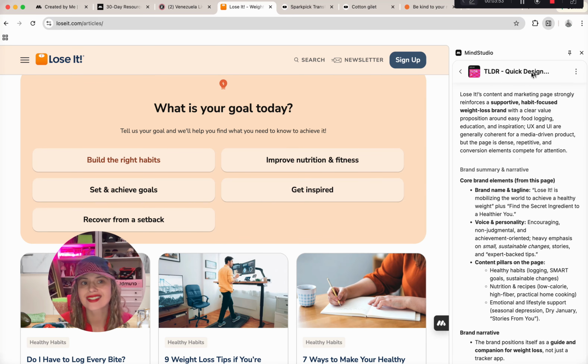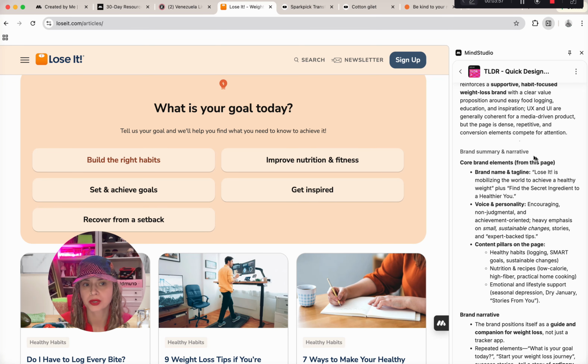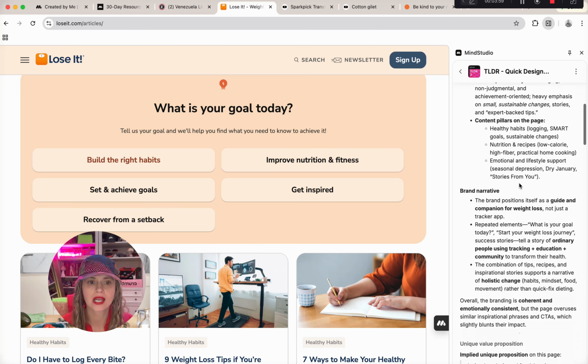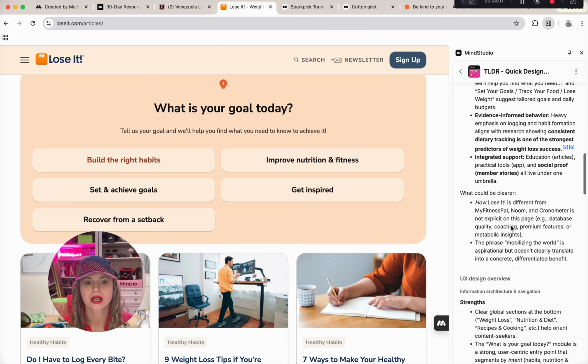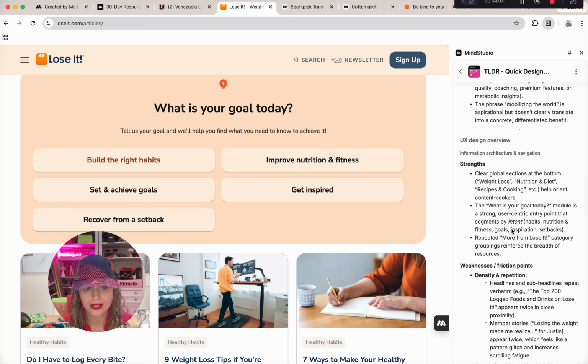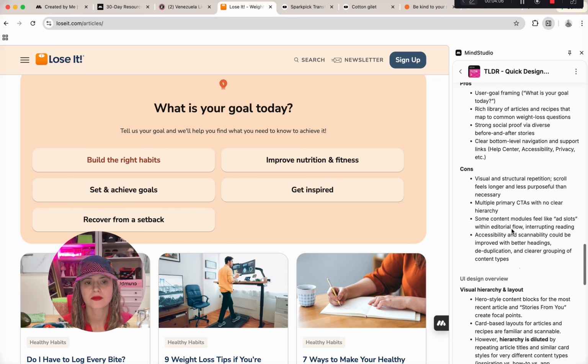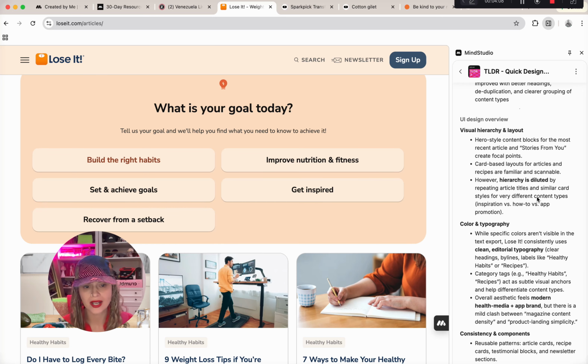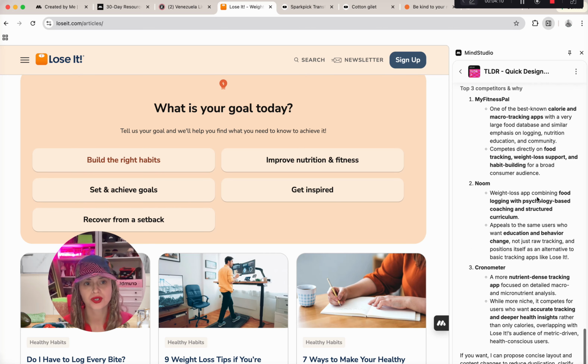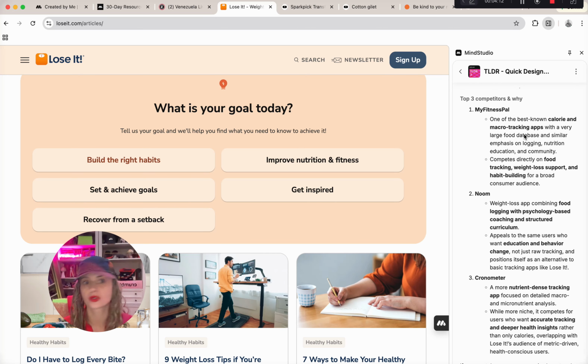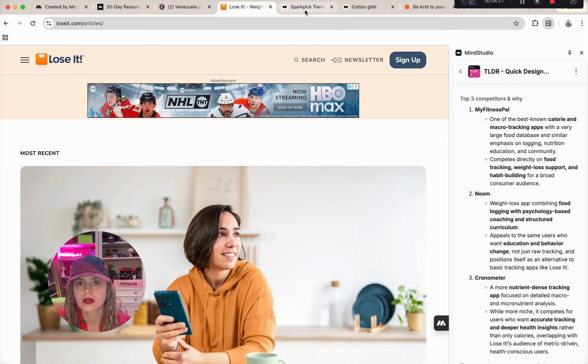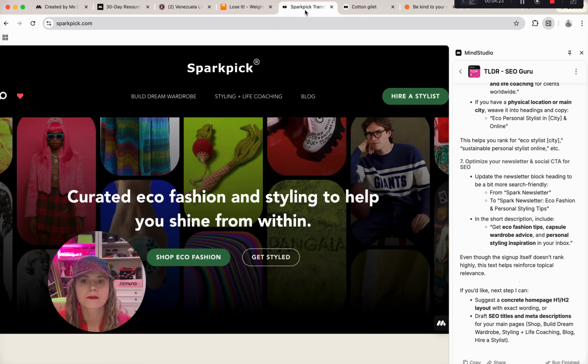So this is a quick design review bot, and it goes through the brand summary for this website, brand narrative. It dives into UX design, it gives pros and cons, UI design, and so on and so forth. And then it finishes with the top competitors. In this case, for our brand, but it can be any brand. And this is very helpful for designers, for people in marketing.